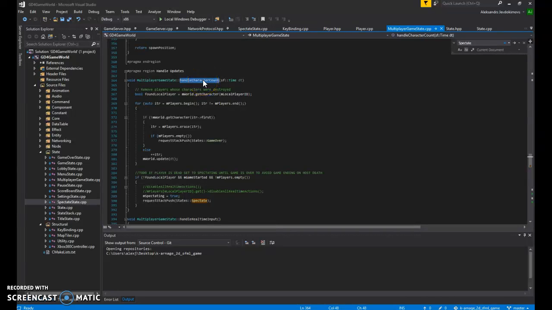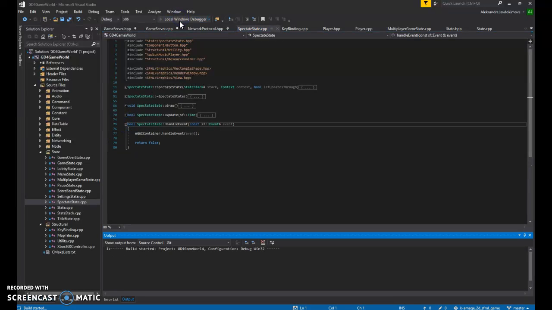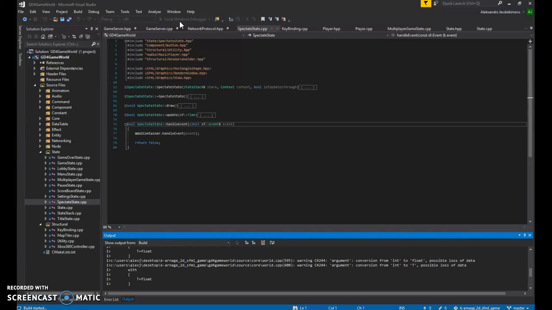So the initial idea was to have a state, like a pause state, and you could click next player to center on the players, but since I was too bogged down in other bugs, I just added a state. It stays in one place, and I think the buttons are broke. I'll talk about this just now. So the problem is, I'll show you the problem. I'll have to start 2 instances.